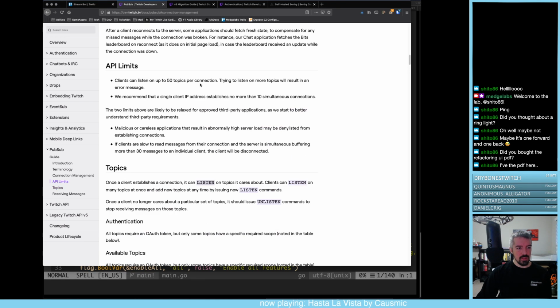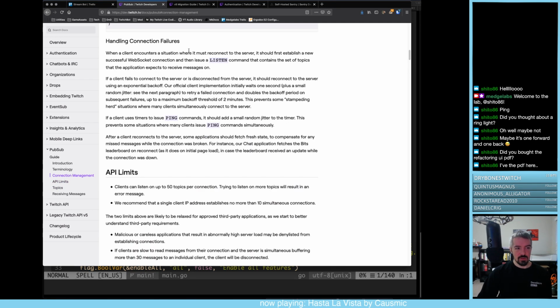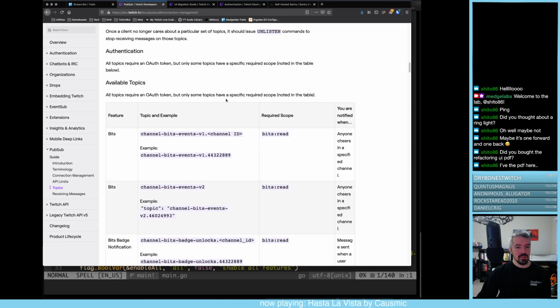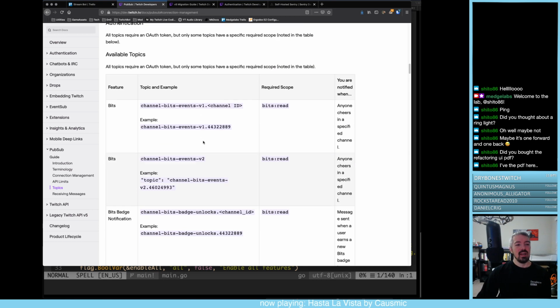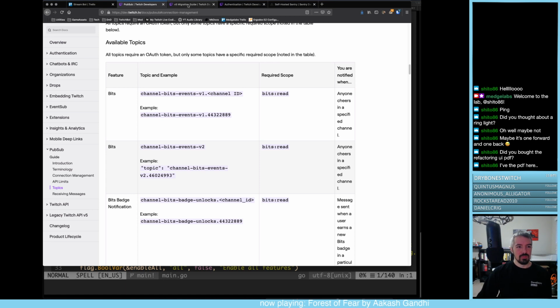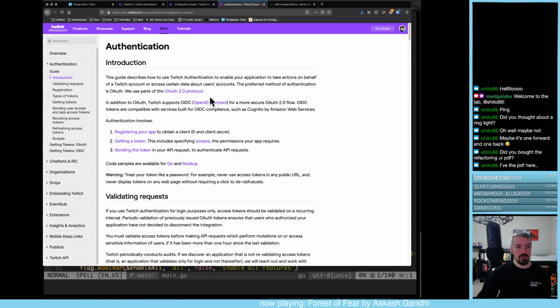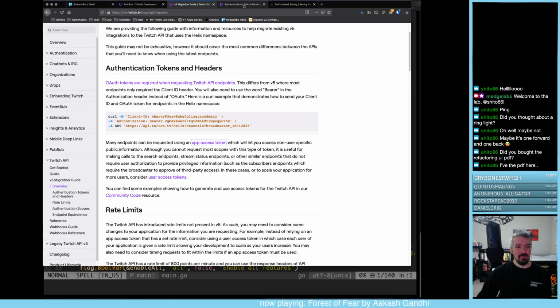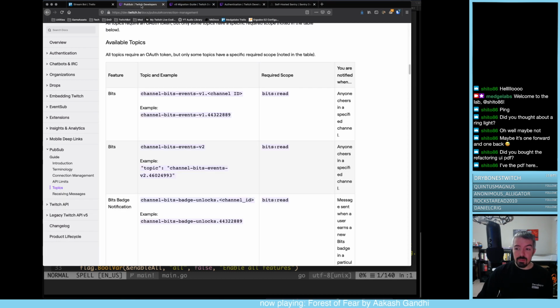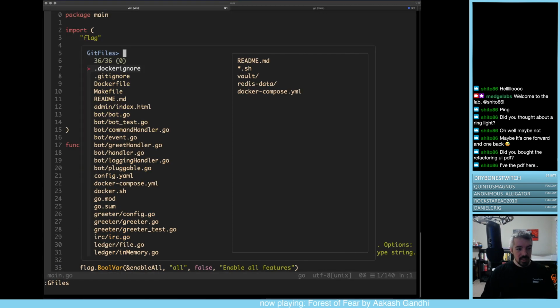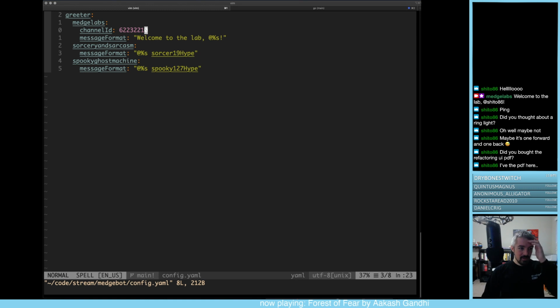One of the requirements of the API is to listen to some topic within a period of like 15 seconds. So we had to grab one of these, and in order to do that, I started looking at the authentication flow. The difference between V5 versus what I think they're now calling Helix. It was a pain in the ass to get that channel ID, and I don't know that I actually grabbed the right one, but I did grab one. I grabbed it from the site itself and just plopped that into config, because oh my goodness.